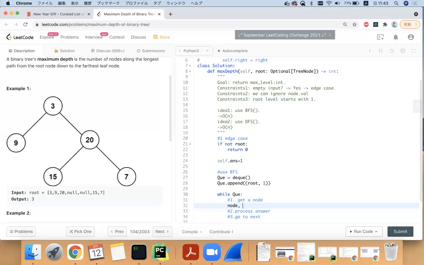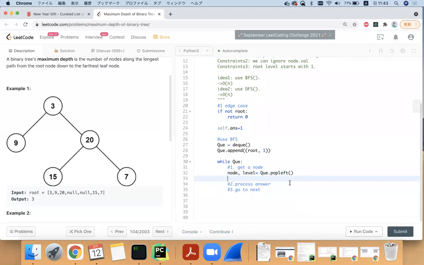So node and level can be popped from the queue, node from popleft. Python has popleft, meaning we pop the FIFO, the oldest one from the queue. So self.answer should be updated.